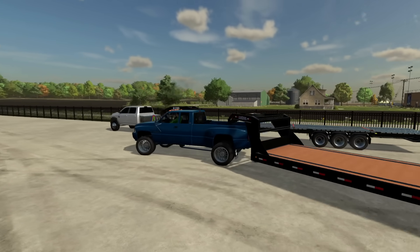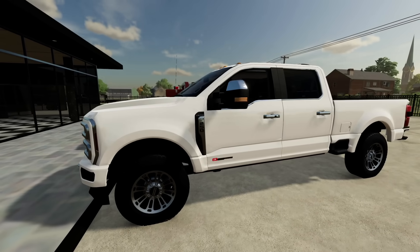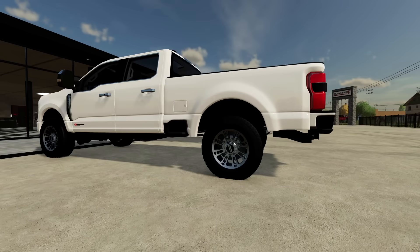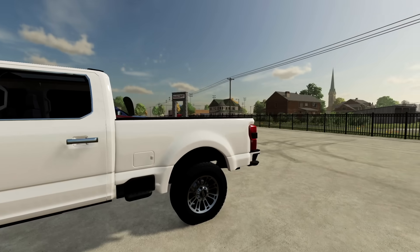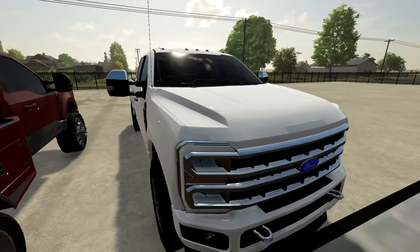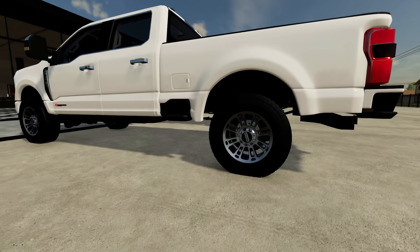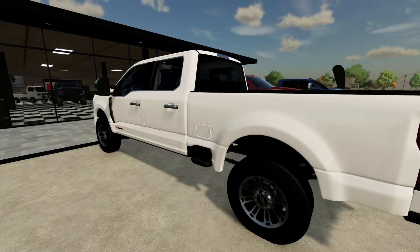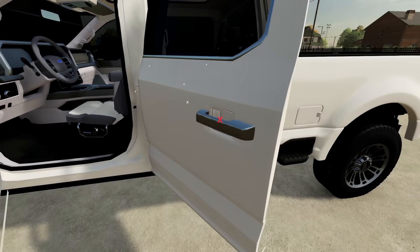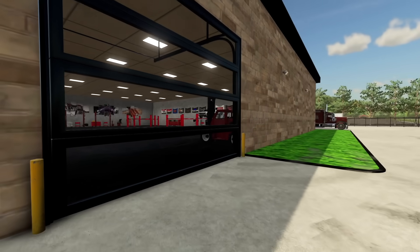Maybe the new vehicle we have coming will be able to pull a gooseneck — not too sure yet. We just had a guy drop off a 2024 F-250 Limited, one of the nicest trucks you can buy brand new — highest trim model, absolutely killer truck. We've had this build planned for a bit. He wants a couple of parts paint matched, wants to leave a lot of the chrome, but the black plastic he wants paint matched. Then he wants a big lift and some boggers tossed on there. Dang, look at that interior — check out the back. I really need a Limited F-450 dually.